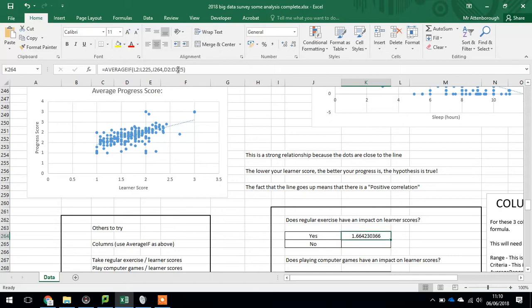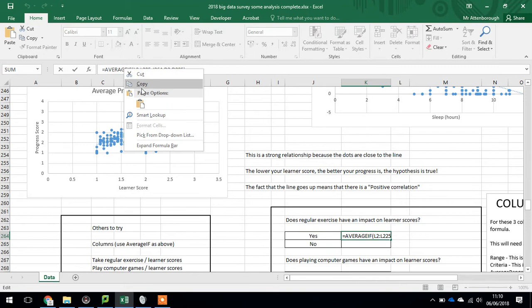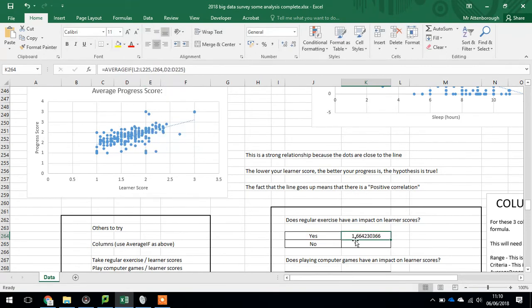Let's do exactly the same for no. It's very similar to the formula before, so I'm just going to copy it. Notice I just click that. I'll do that again. You click on the cell, go to the formula bar, copy, and then you press escape so as not to change the formula. I'm going to paste it in the box below, except the only thing that has to change is, you guessed it, not yes, we're going to be on no. That's J26, well it's the one below, so it's J265. So you press 5, and that's all you have to do.